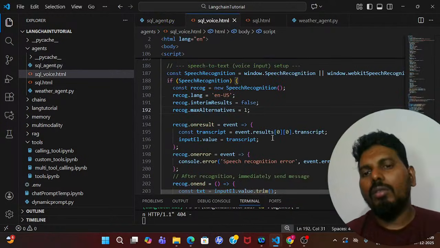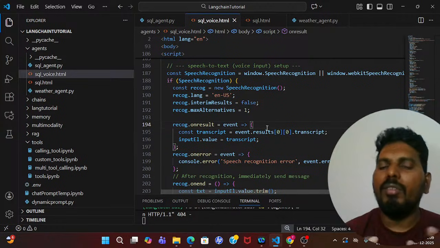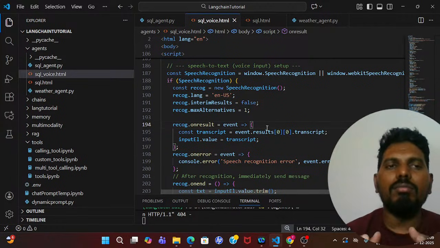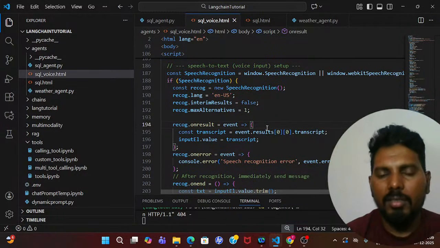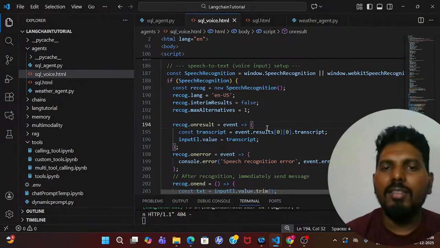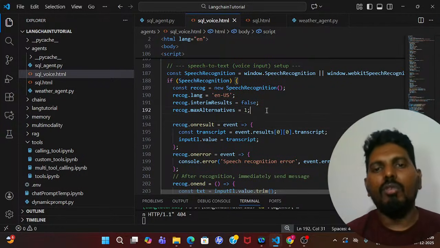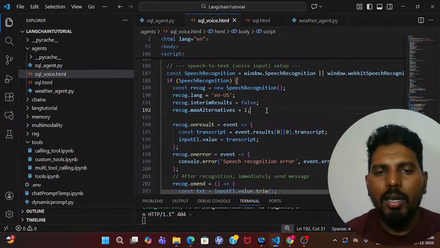All right. So in the end it is the same. It doesn't matter whether you are converting in the front end or in the back end. Finally this is the same procedure, either you convert at the front end or you convert at the back end. So whatever is feasible for you, you can do that.